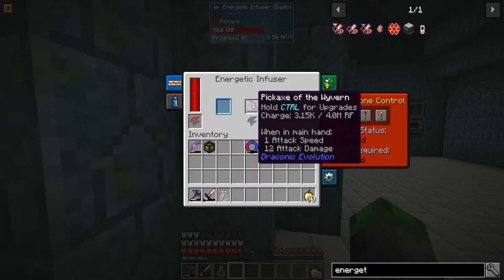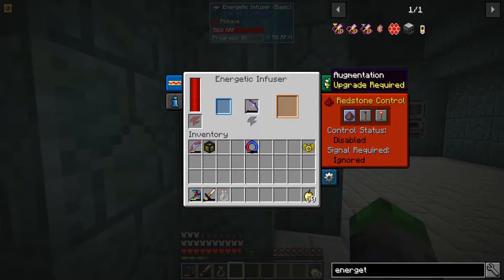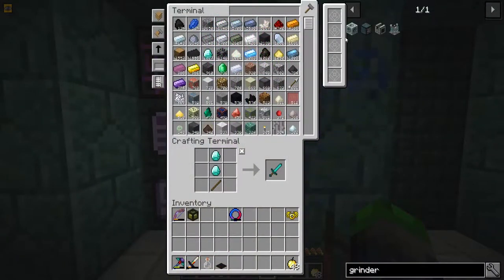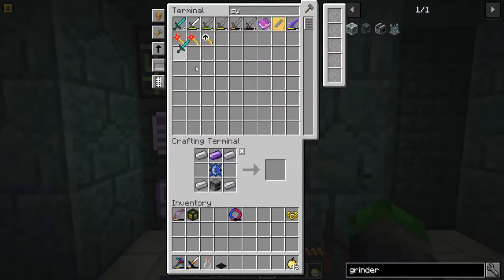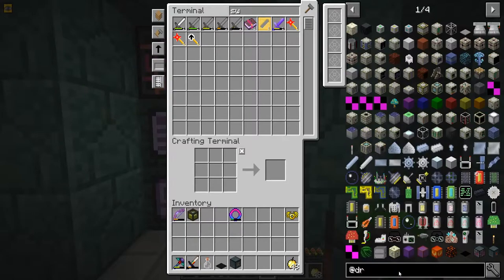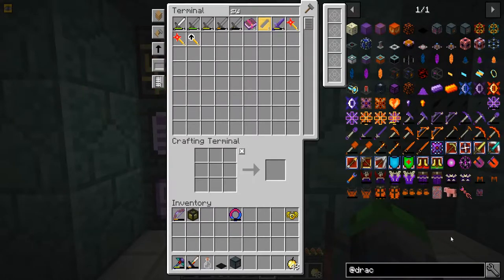Now we're going to need 4 million RF. So, I think we're going to go ahead and upgrade this. Give me 1 second, guys. All right, guys. So, I think we're going to try to do a little bit of automation from the wither killing. So let's see if we can do this. So this is the Draconic Evolution Mob Grinder. And if I remember correctly, we should be able to kill a wither very quickly with it.